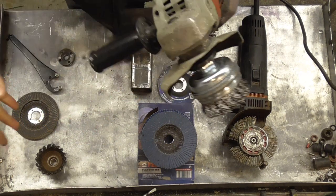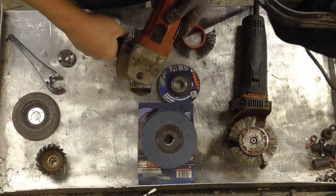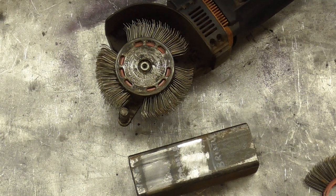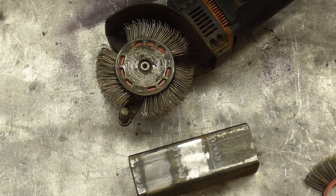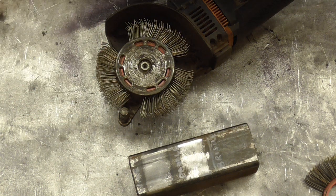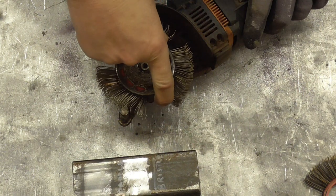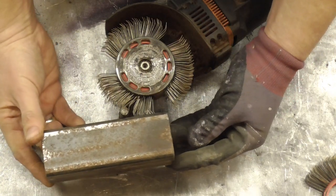I'm going to use the medium-sized wheel so it's a fair comparison. I've invented — well, stolen from school days — a new measurement. For anyone who went to school via bus or coach, they may well know what a 'fusty' is. This bristle blaster has a fusty distance — that's the distance between the little fingers and where they create maximum pain on the subject, whether it be the child in front of you or the piece of metal you're cleaning. As the bristle turns around, they flick off this bar just below it — that's where all the energy is. So you have to keep your workpiece at the correct fusty distance.